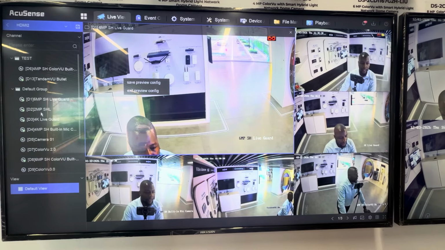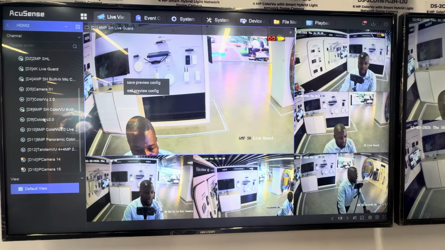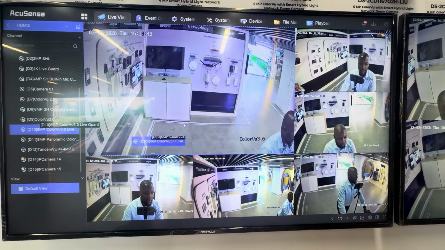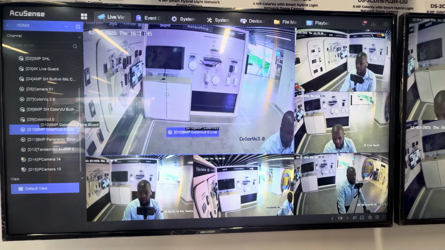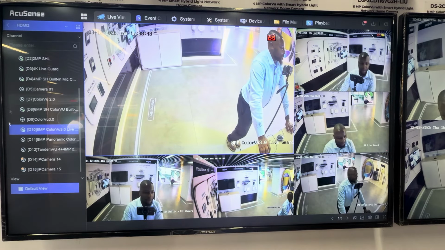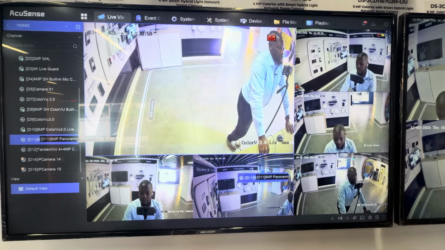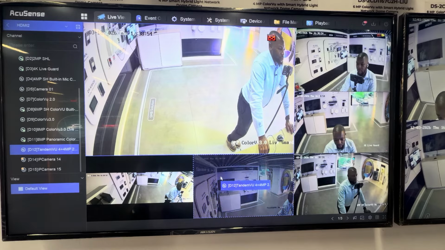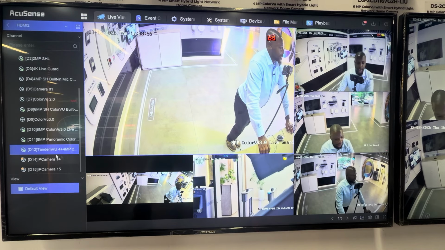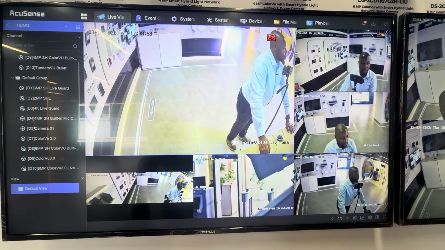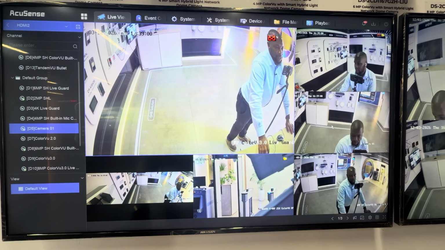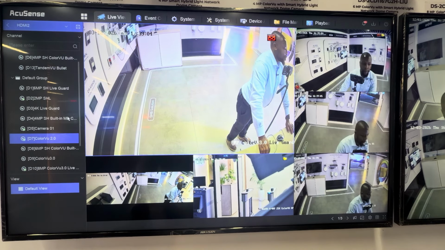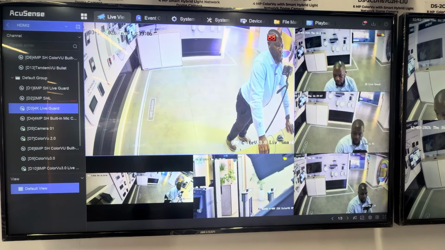I can just select some other channels, like this Kalavu, to come on the first view. 8MP, actually let me put 8MP as the main view. Then I'll put the panoramic view at the bottom here. I'll put the tandem view PT at the next part. And then now I'll do maybe camera 1 on this view, Kalavu 2.0 on this view. Maybe let me get the live guard on the first window at the corner.